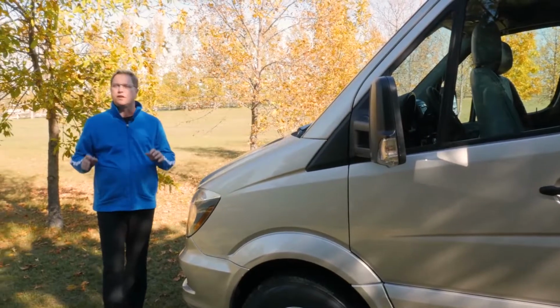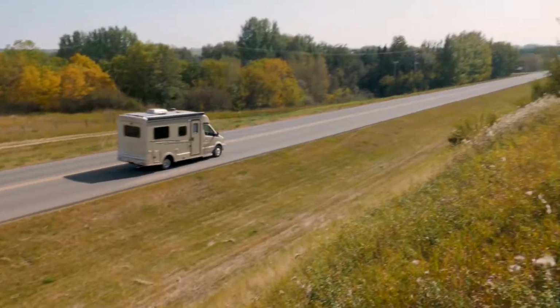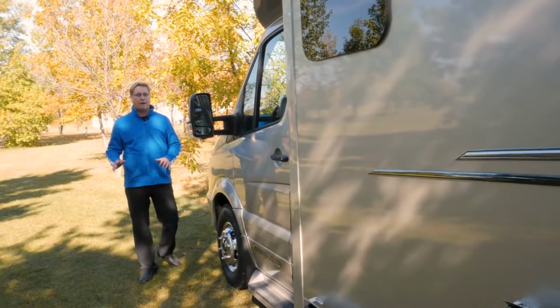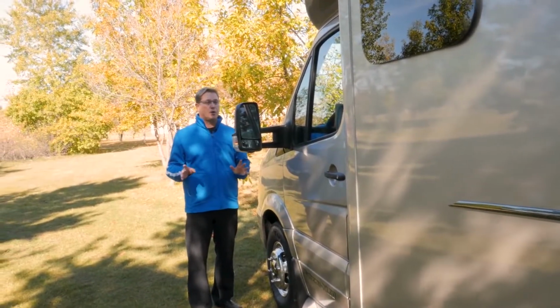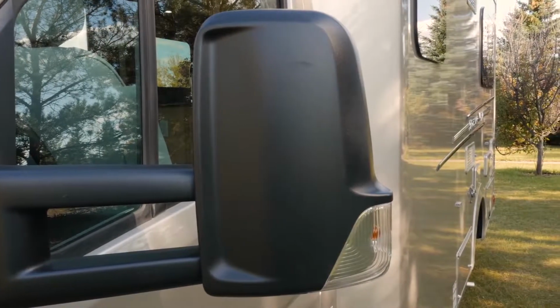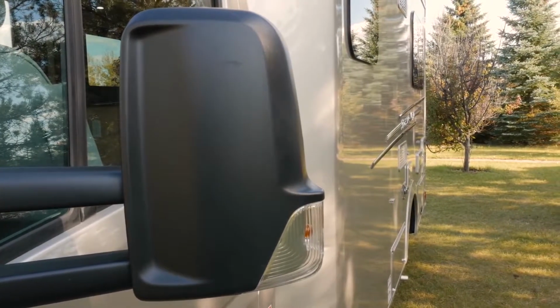This chassis features a 3-liter diesel engine and a 5-speed transmission, and our customers report to us they average around 16 miles per gallon on the highway. As I come down the driver's side, I'd just like to point out that even though this is a wide-bodied motorhome, you can see how much the side mirror extends, so it makes it really easy to see down the length of your coach. And at 22 feet, you can see what's coming up behind you as well.